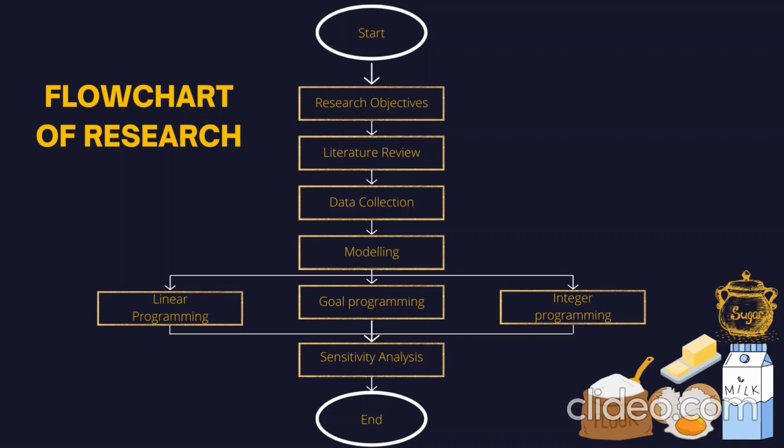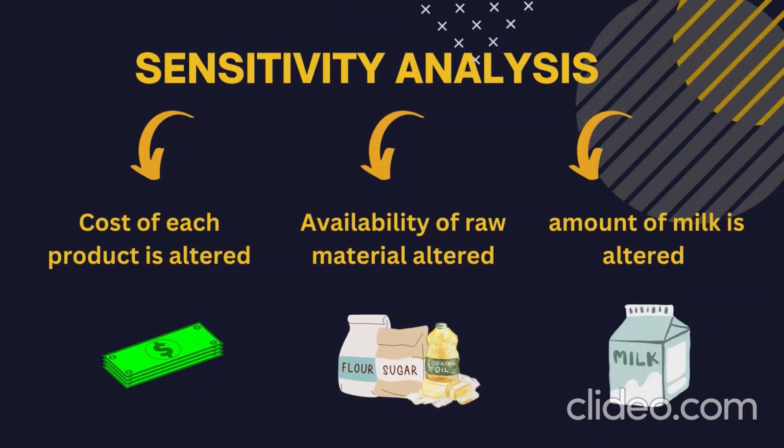Furthermore, before developing the mathematical model to generate a proper profit for the bakery, the objective function and constraints must also be identified. There are mainly two methods being used. The first one would be linear programming and the second one would be integer programming. Goal programming was used in order to obtain the values used for sensitivity analysis. Sensitivity analysis examines how modifications to linear programming parameters impact the best possible outcome.